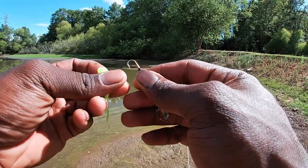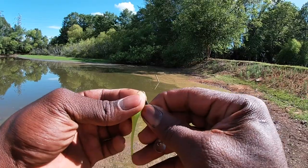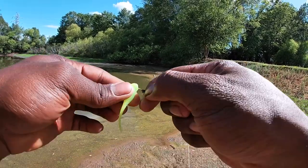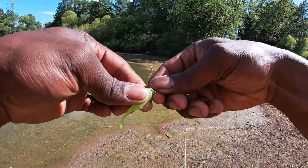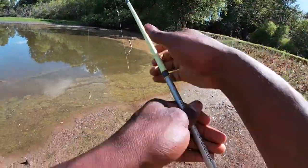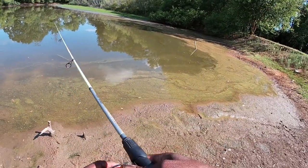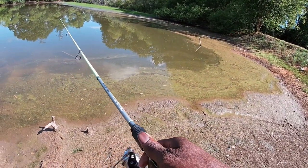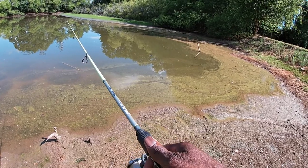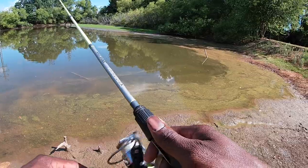Nice little chartreuse. I see some top water. Actually, look at it right there on that slack or gross looking water over there, whatever you want to call it. So we got the little Mongo. So it looks up on there. Perfect. See if we can't get anything. First cast, man, right over there too. Let's see. Nice and chartreuse for these fish to key up on.